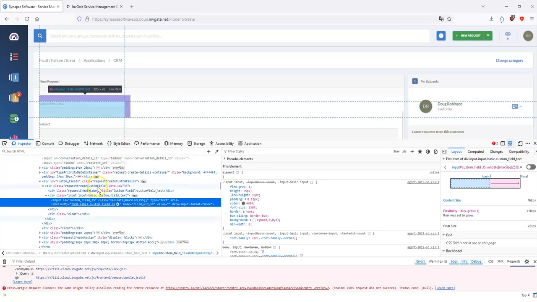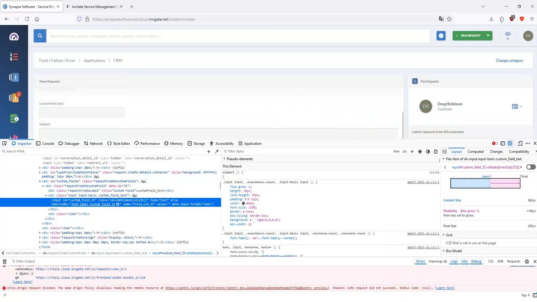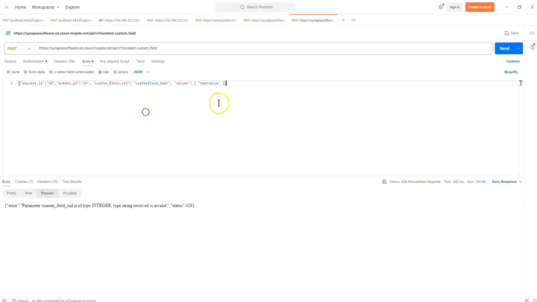So I haven't tested this yet, but that looks correct enough that I'm going to try that for the first try. So what was happening when I tried this out in Postman was I tried updating a request, which was 38. I tried setting an author ID, and when I first did this, I tried being cheeky with this and clever and just putting in the name of the field because I knew I didn't know the ID, right? And I was like, well, maybe it'll just accept it, because that would be convenient and it'd be easier than me trying to find the ID.